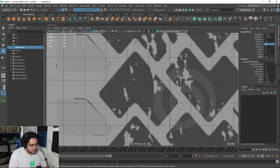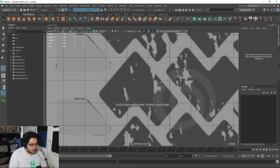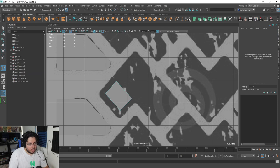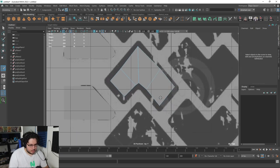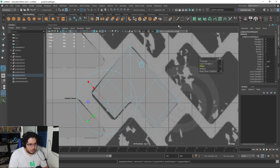Now let's do the arrows. For the arrows we're going to use the exact same technique. I'm going to go into Mesh Tools, Create Polygon, create one square, leaving a little bit of a gap for the border. Then with my Quad Draw I'm just going to fill in the gap. You can see that the arrow has like a long leg and a small leg — that seems to be the way the tread is working, so we'll keep it like that. Now if I grab all the edges here and extrude out with offset, we get the exact same thing we had before — a nice little edge that holds very nicely. It's just a matter of adding a couple of support edges to keep it round.